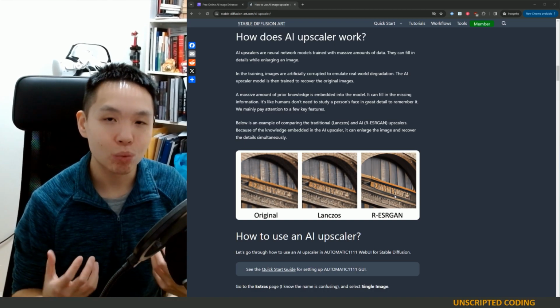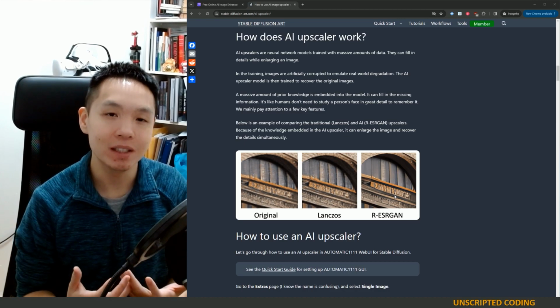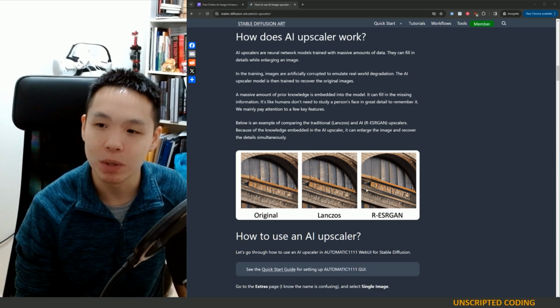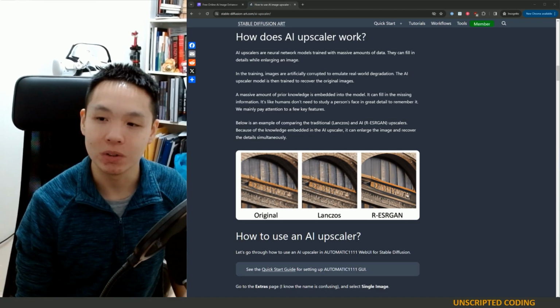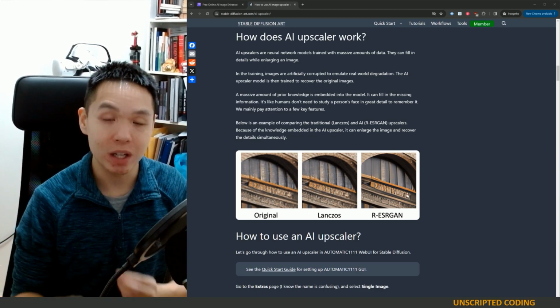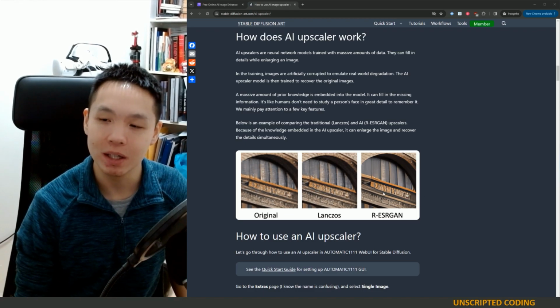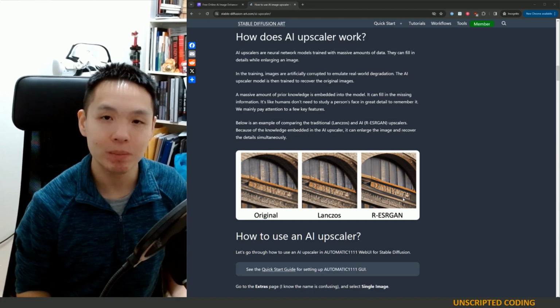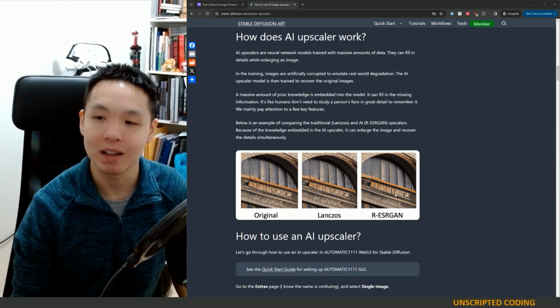Most recognizably, you see it with text in images that you blow up. I'm not sure if this is supposed to be text, but it looks all garbled. It's sharpened and tries to fill it as best it can, but it's going to garble whatever text is supposed to be in there and maybe throw in letters and characters that aren't there.